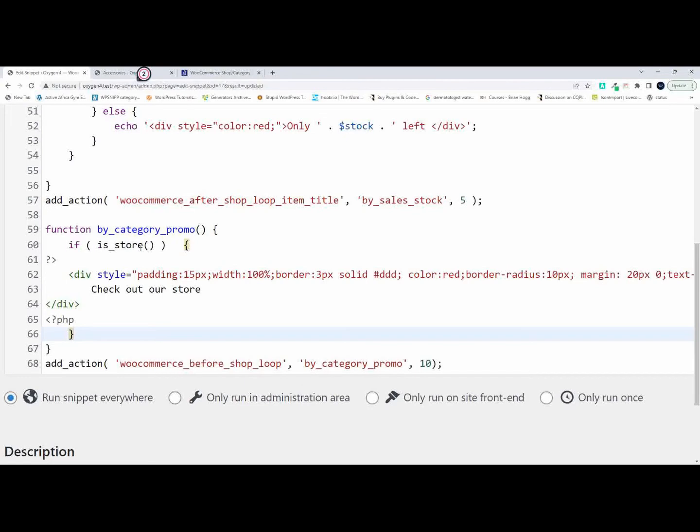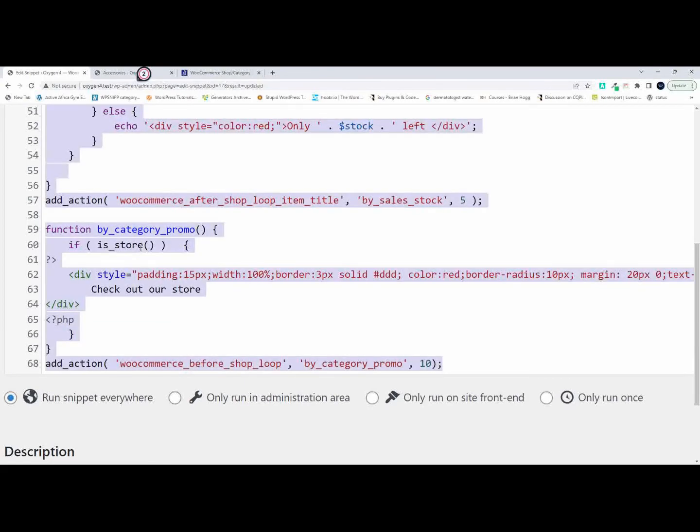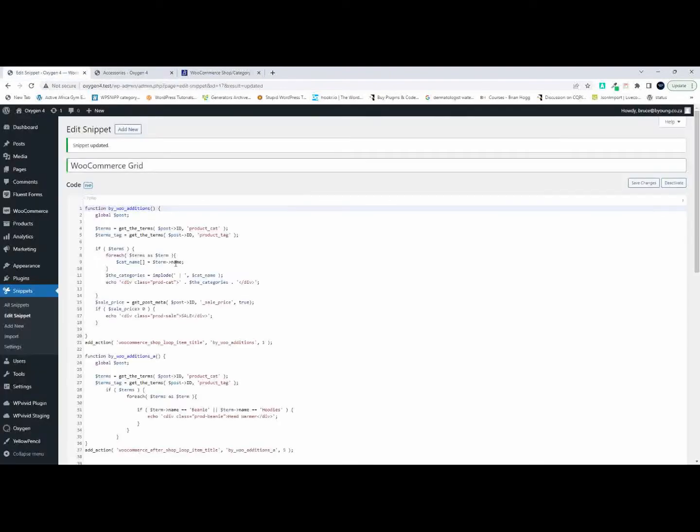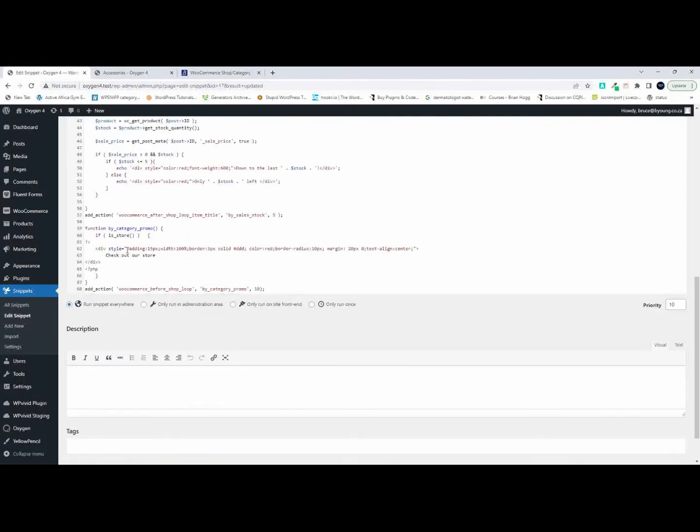So I'm saying if it is the store page, then put it in, but don't put it on a category page. So head over here, and now you'll see that the function that we've used is incorrect. So let's go and have a look and see what we've done there.